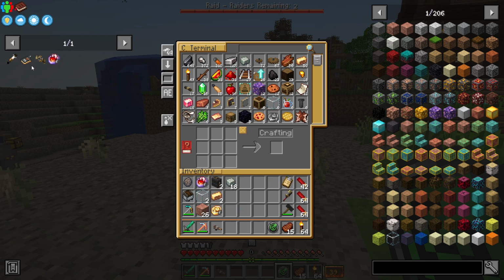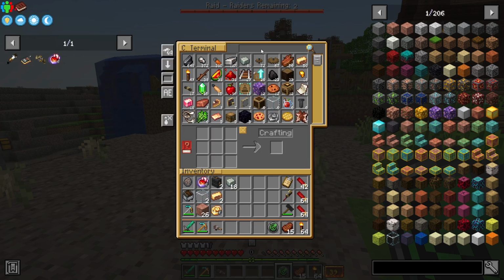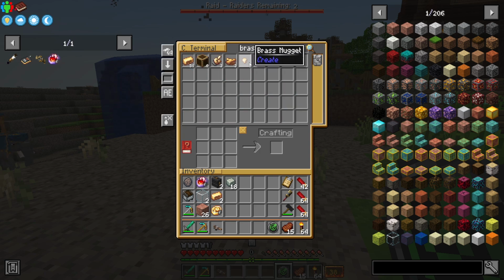What else do we need? Let me check very quickly. Oh, the sticks and the brass hand as well. Okay, so a brass hand. Can we see a brass hand here? Let me search for it then. That's why this thing is so cool as well. Brass hand. We are going to need just the one, as you can see.